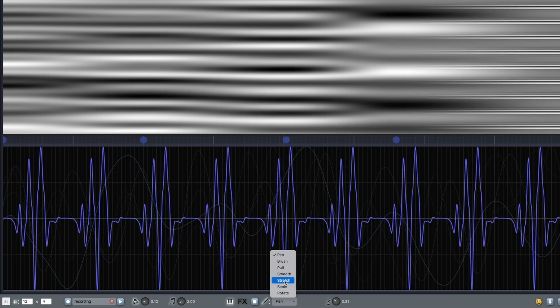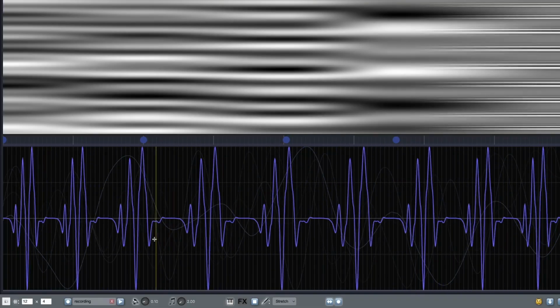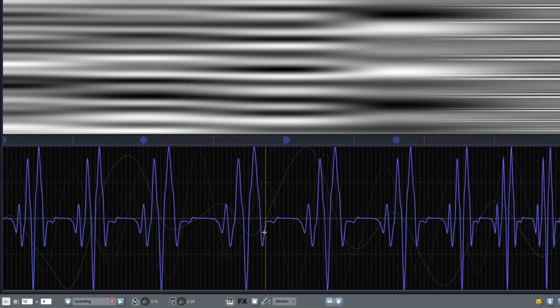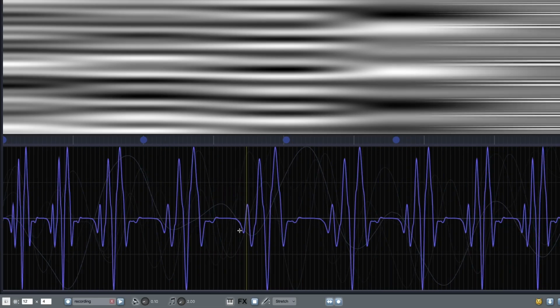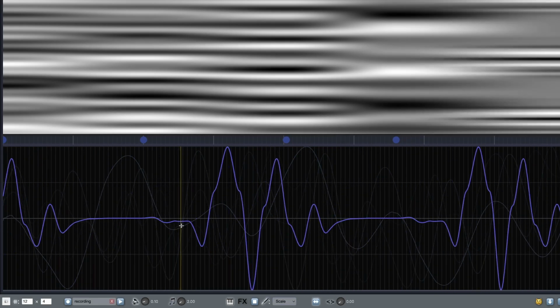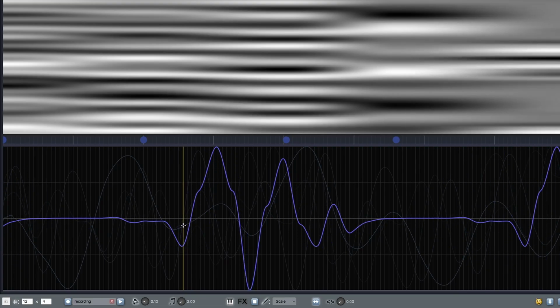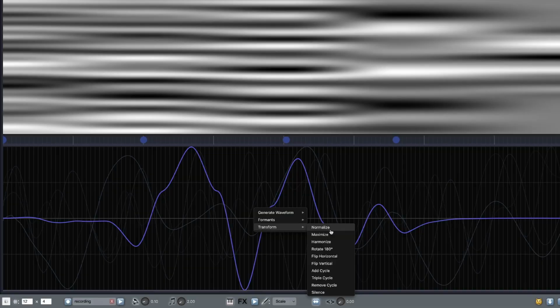But the moment you start stretching this stuff horizontally, the fundamental comes through again. Isn't that nice? Of course, you could also go ahead and scale. Whoop, horizontally. There's that. Okay, so that was the transform, add, triple, and remove a cycle.